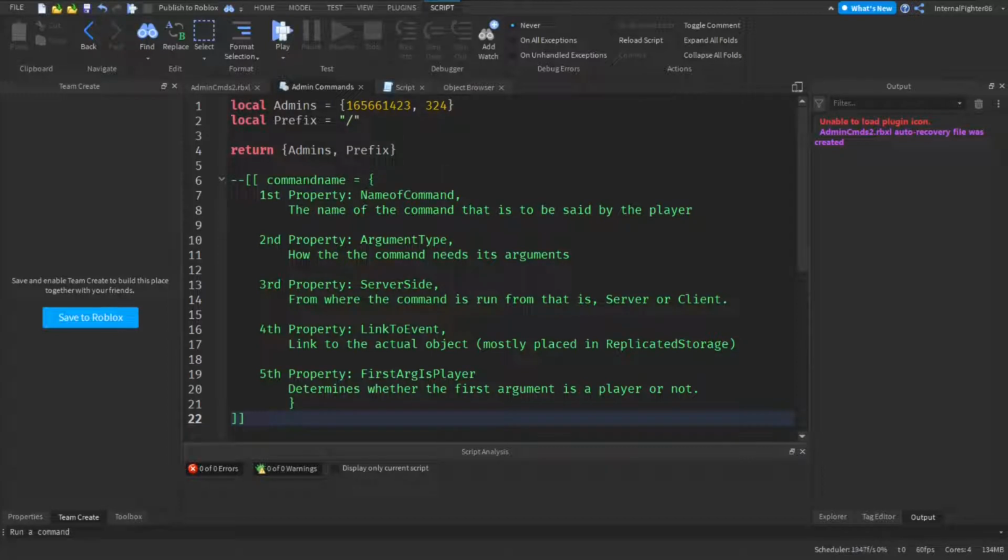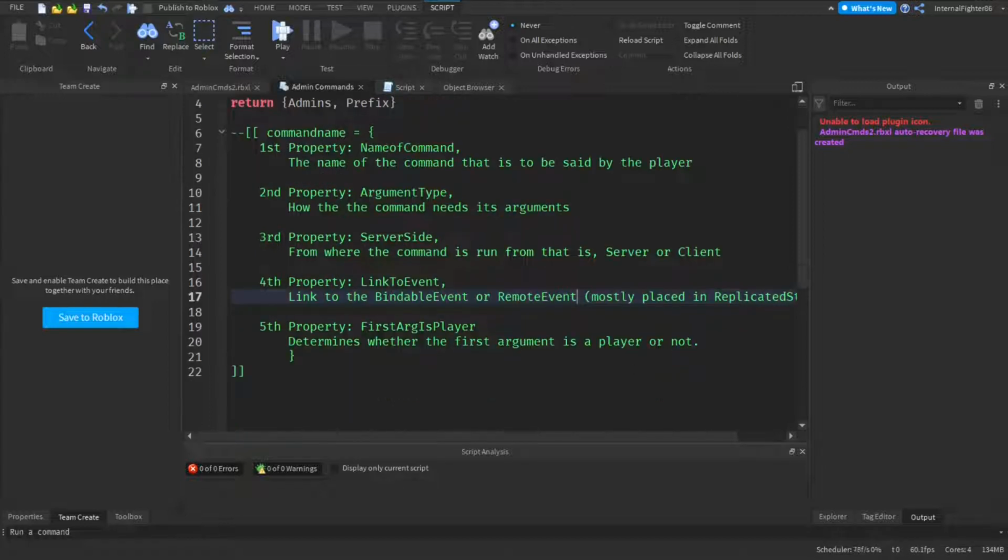So the first property is the name of the command, the name of the command that is to be set by the player. Second property, argument type, how the command needs its arguments. The third property is server side, where the command is run from, that is server or client. The fourth property is a link to the actual bindable event or remote event.